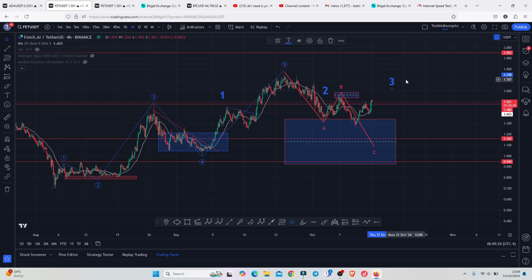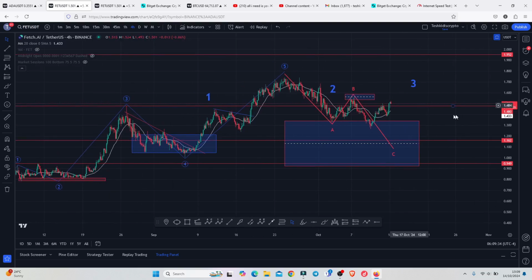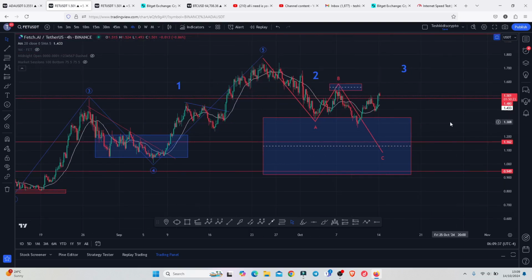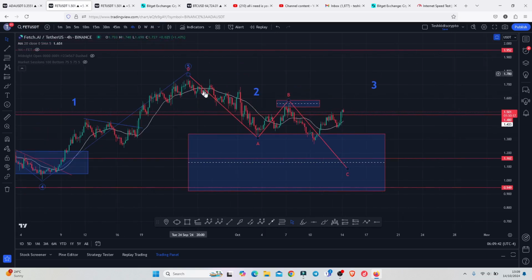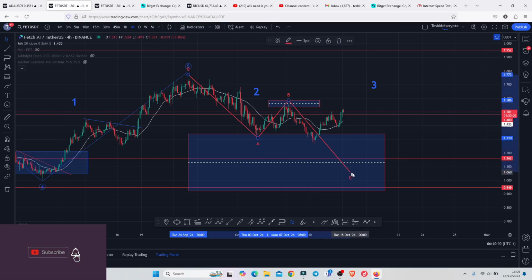But if by any chance we don't manage to break above key areas of resistances, then that means that whatever we are seeing at the moment is still a corrective structure in the formation of this Elliott wave count 2, where we expect to see an ABC corrective structure play out. And I believe that whatever is playing out is an ABC corrective structure, having this as a wave A. Then we saw a wave B bounce over here into the minimum target areas between the $1.586 and the $1.537, an area that gave us a rejection to the lower side in what could be the start of a pullback in this Elliott wave count C.